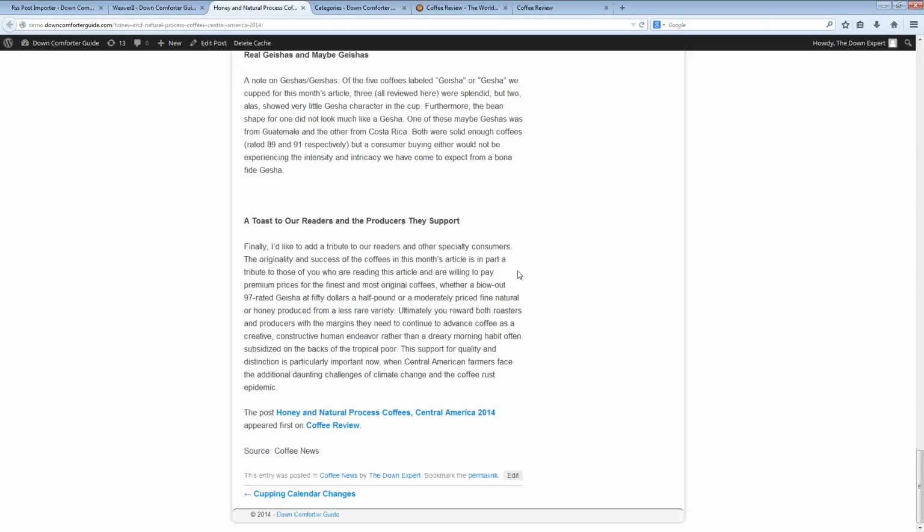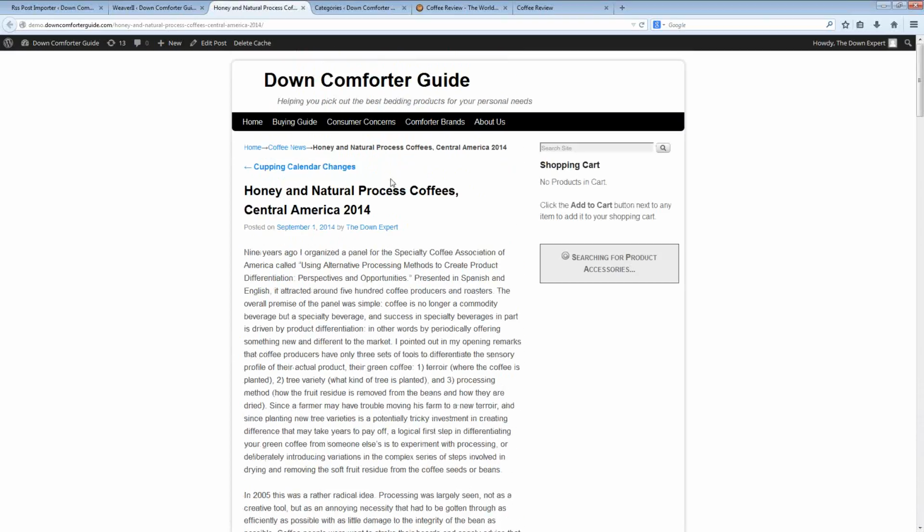Let me point a couple of these out to you here. Down at the bottom, if you don't want this bottom information here, that can be removed if you want to remove these bottom links. Also up at the top, you can remove this information or any of this information.